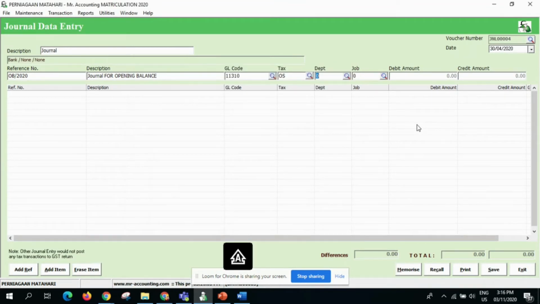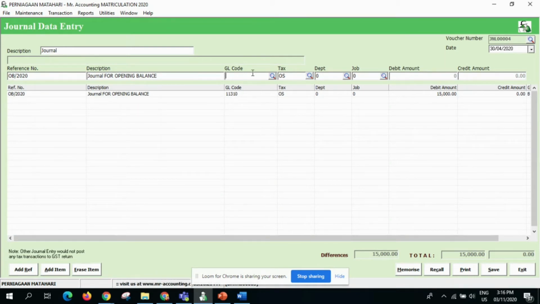And after that, go to debit amount to key in the amount because bank is a debit balance. So key in 15,000, then click enter. Second account is cash 6,000.